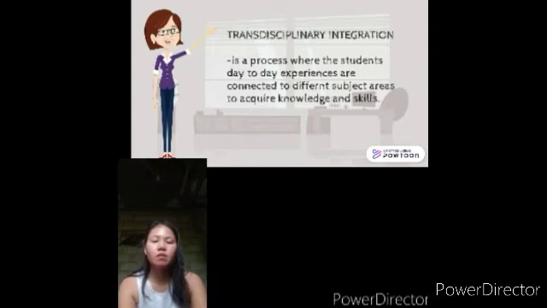Unlike the intradisciplinary approach, transdisciplinary integration involves organizing the curriculum around students' questions, interests, and concerns. This is done through either project-based learning, where students get involved in a local problem, or negotiating the curriculum, where the basis of the curriculum is formed around the interests and questions of students.